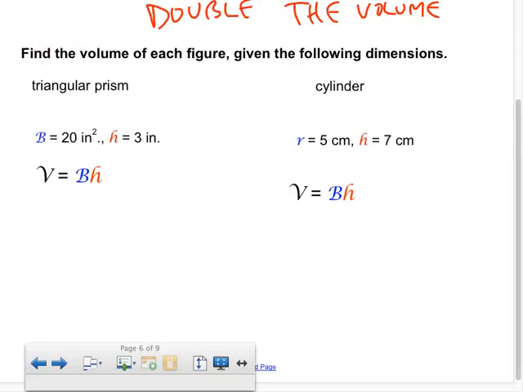Okay, now we're almost done. If you take a look at this, you have a triangular prism. And guess what? You don't even have to calculate the base area. You know why? They give it to you. Do you see that? But they still want you to tell them what the volume is. What's the volume of this triangular prism? It's going to be 60 inches cubed. I don't know why people are moving about because we're not done yet. It's 60 inches cubed.